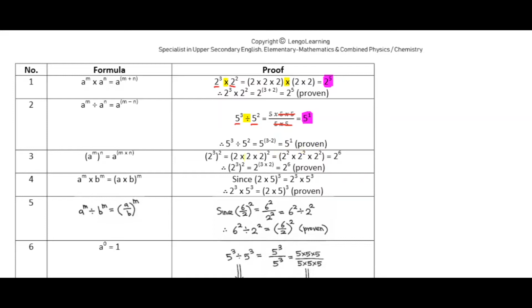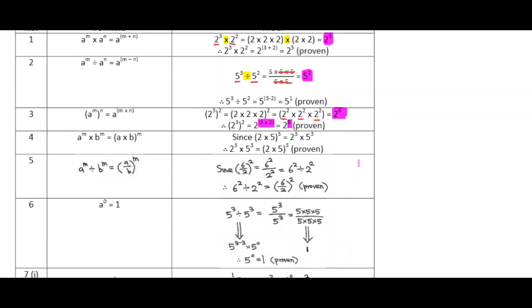So this is actually 2 squared times 2 squared times 2 squared. If I apply rule 1, because they are all the same base, 2, 2, and 2, I can combine them. The powers just add up, so it's 2 plus 2 plus 2. That will give me 2 to the power of 6, which is the final answer. 6 is actually obtained from 3 times 2. So 2 to the power of 3, to the power of 2, is the same as 2 to the power of 3 times 2. That will give me 6. So that's how I get rule 3.